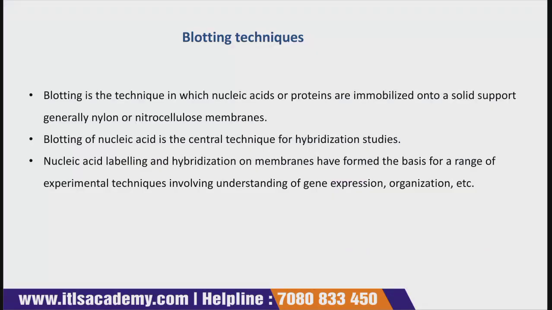So blotting technique is the technique in which nucleic acid or protein are immobilized onto a solid support, generally nylon or nitrocellulose membrane. Blotting of nucleic acid is the central technique for hybridization studies. Nucleic acid labeling and hybridization on membrane have formed the basis for a range of experimental techniques involving understanding of gene expression, organization, etc. So what is a blotting technique?